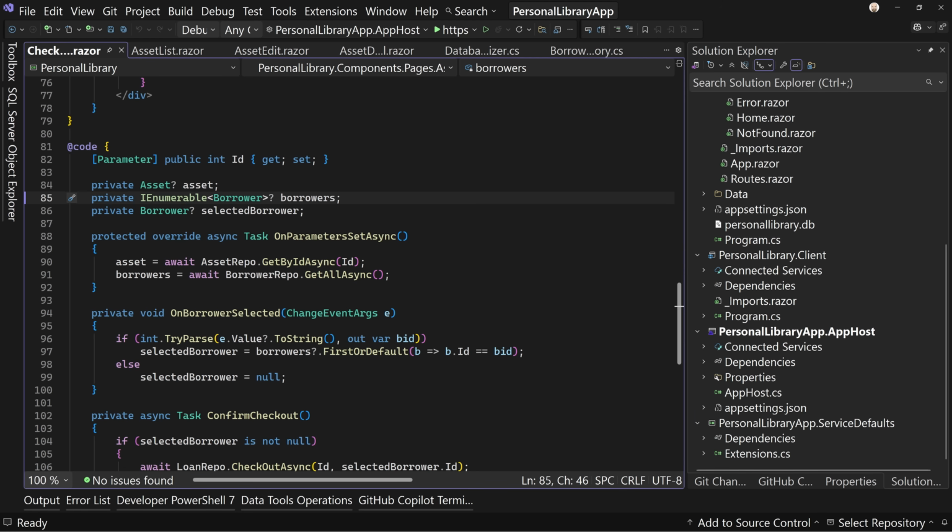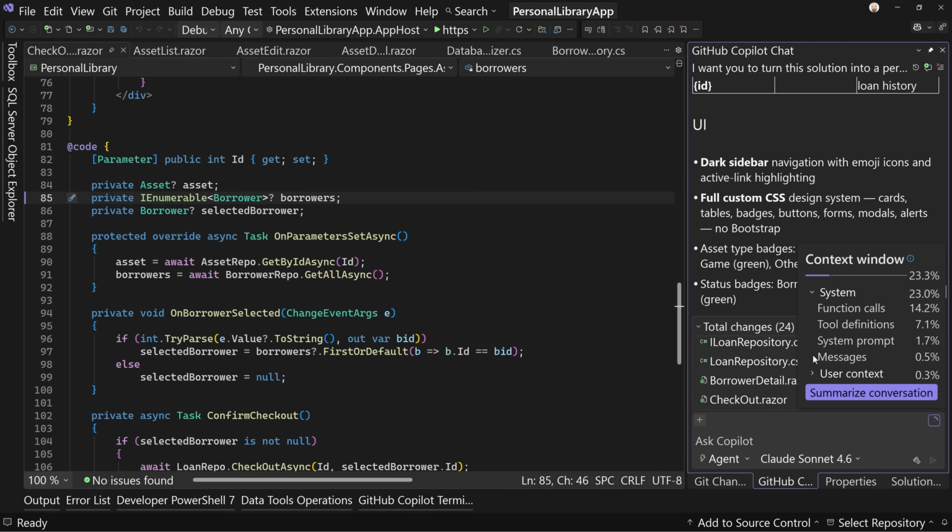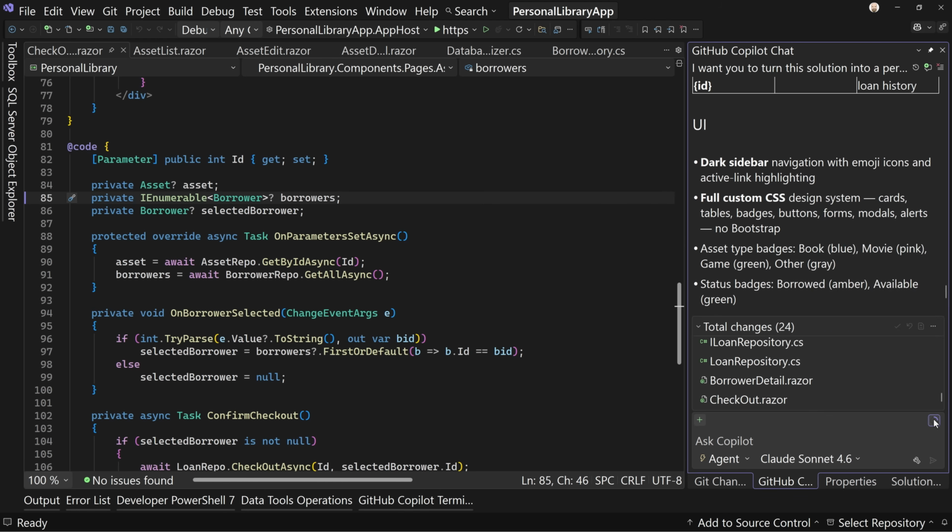So the big question is, what did it cost? I'm not sure how long the costs take before they get to Copilot. So that's the thing, context usage in current thread. System 23%, function calls 14%, tool definition, system prompt, message, user context, and it shows us what all the usage was.